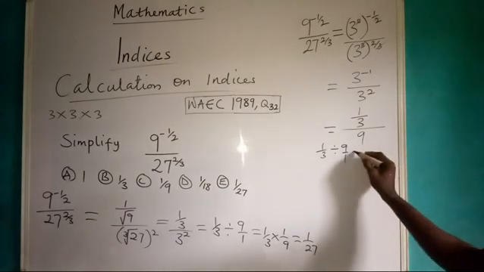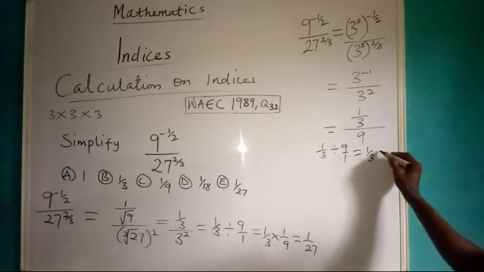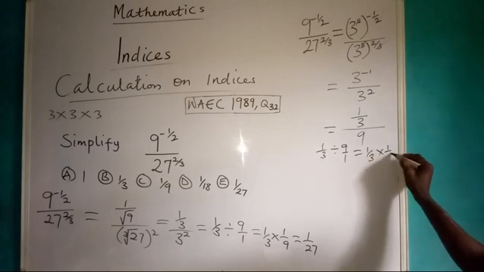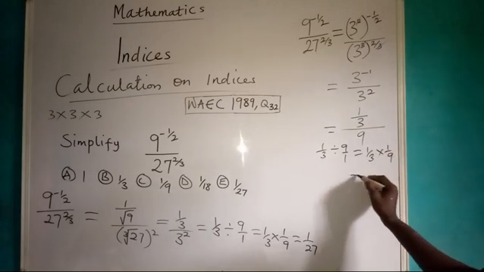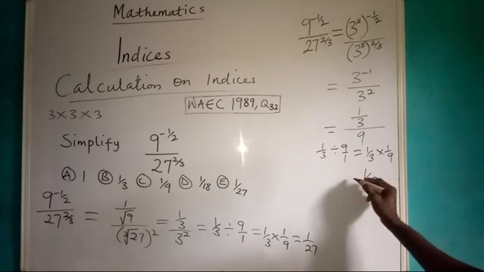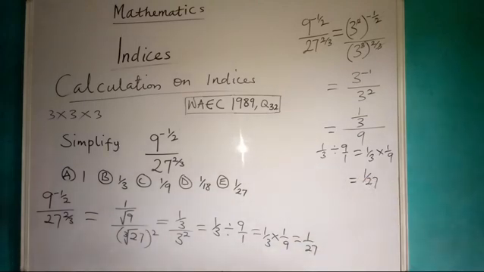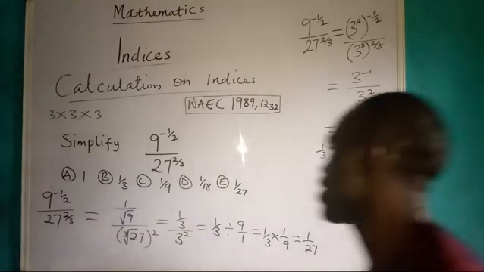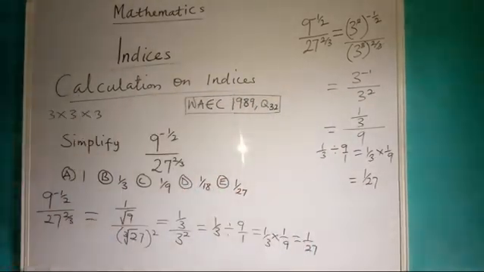Now convert division to times. We have 1 over 3 times 1 over 9. And at the end, we're going to have 1 over 27. Can you see that we have the same results? I told you I will definitely use 2 steps. I'm going to obtain the same answer at the end of the solution.